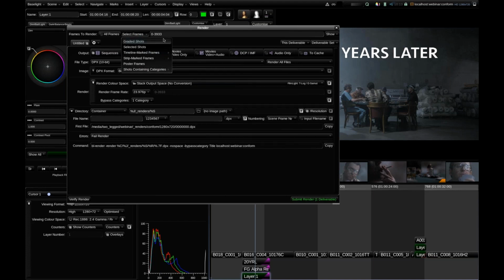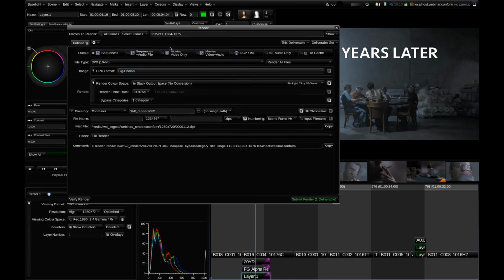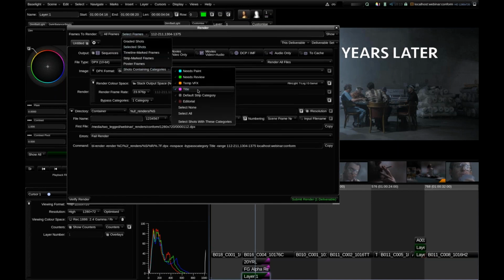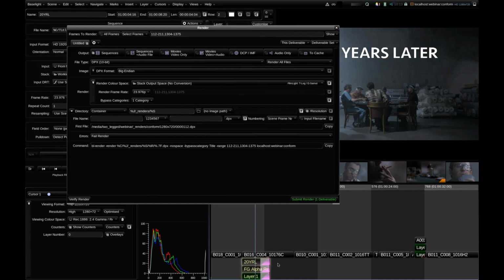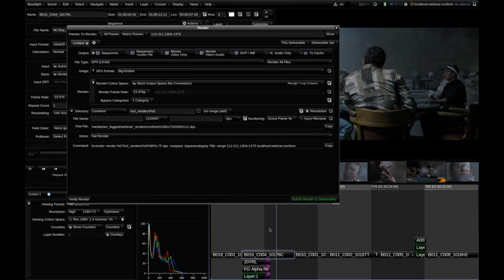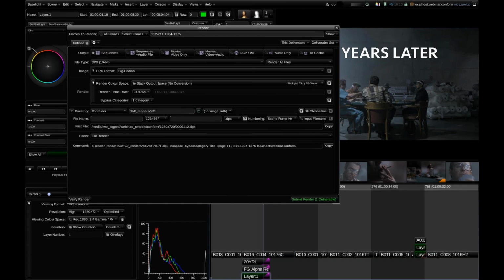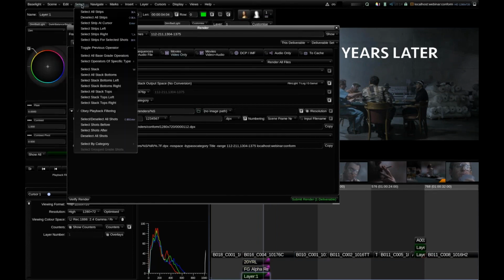One thing to watch out for with this is that if you do categories containing shots, it will only do the length of the shot that's actually flagged. So in this case, the title is on part of the shot and then it comes off. If I do this in the render view, it's only showing me the frames that are actually flagged with titles. But I can get around that.